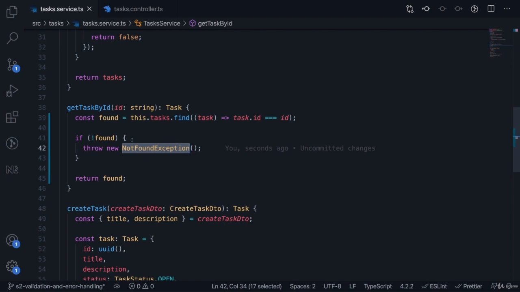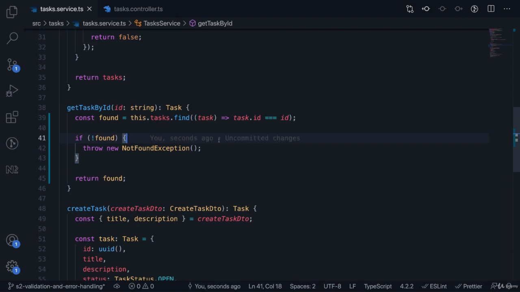By the way, if something throws for whatever reason, say we try to interact with the database and that's not successful, an error will be thrown, and then NestJS will not be able to map it into an HTTP response code because it just does not recognize it. It will then be mapped into a 500, which is the internal server error. So that is really, really cool.